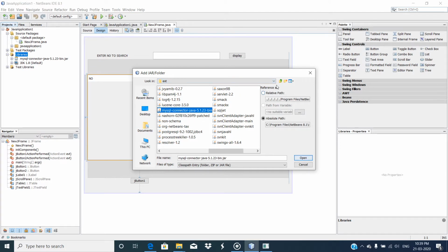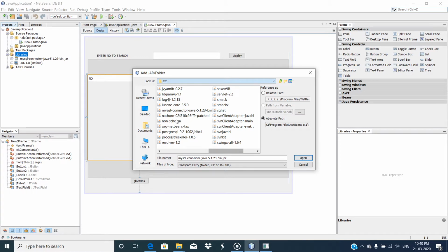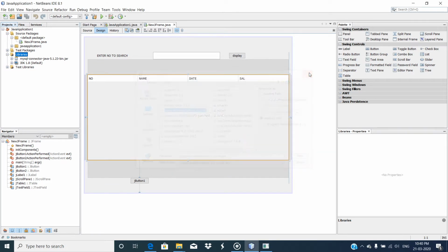So the path once again: C drive, that means the installation folder, Program Files, NetBeans, IDE, modules, ext. From there, MySQL connector. So just select it and open it. That's the process. I already added that, so I'm not adding it again. That's the only additional library reference you need to provide here.